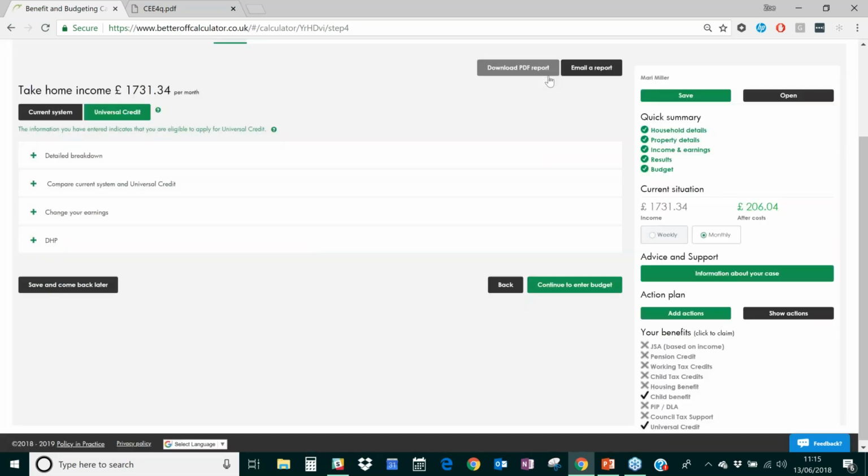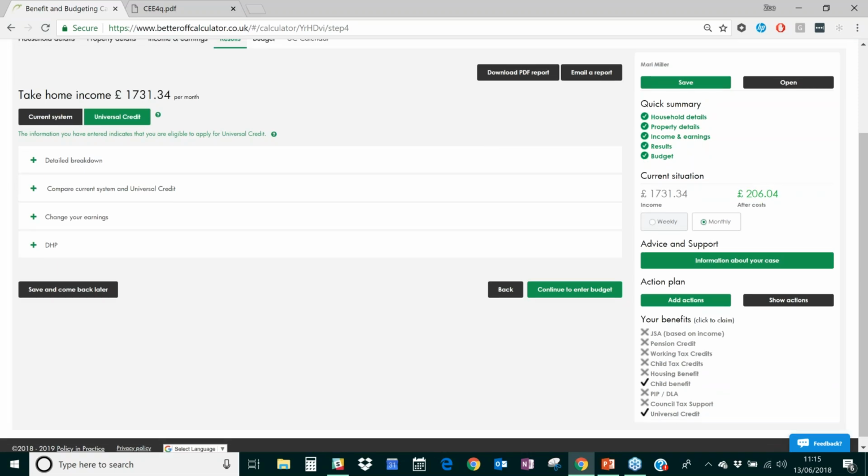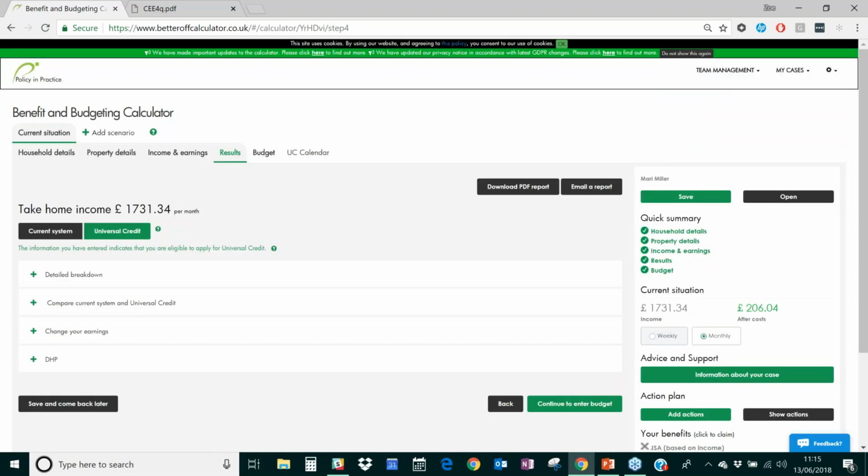So with this sort of knowledge, it really does help people make plans, but there will always be the need for budgeting support. And I think what Bill was talking there about arrears and managing monthly payments is certainly a challenge. In fact, I think of the research we did, apart from communication with DWP, it came across as the biggest challenge, not just for the landlord, but for the tenants.